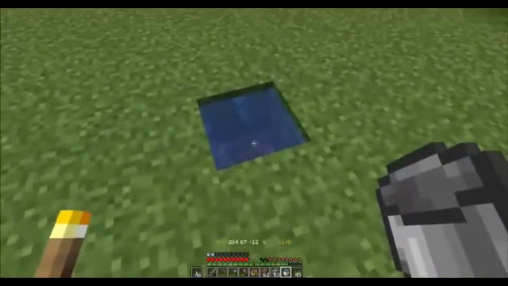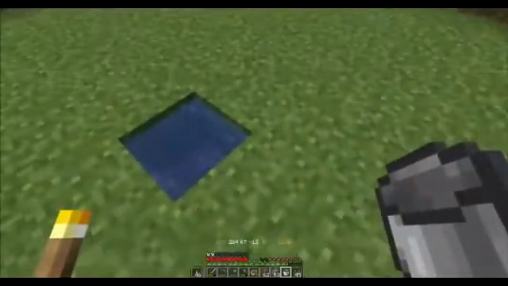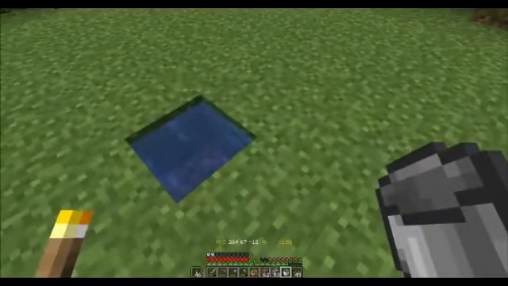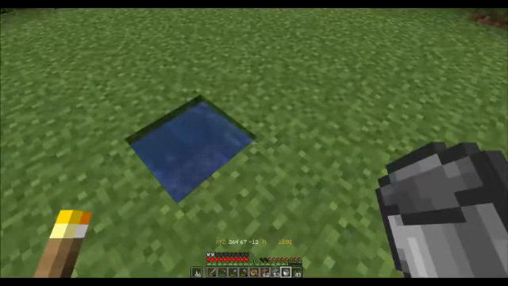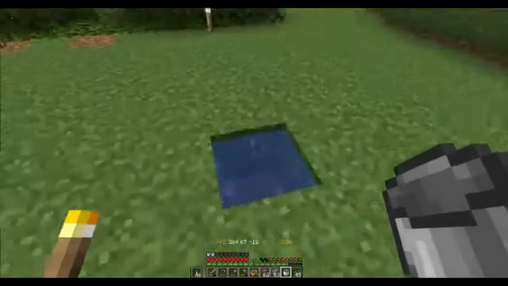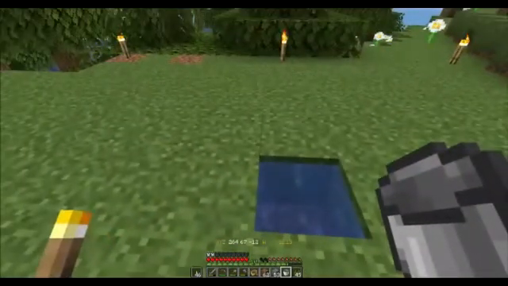Now, the reason why you want water next to your farm is so that when you create your farmland, you want that farmland to become saturated. If it's not saturated, you still can use farmland, but you have to get your crops and replant quickly. Otherwise, you can lose the farm because it's dry. By putting a water source next to your farm, you're allowing it to stay saturated and therefore won't dry up.